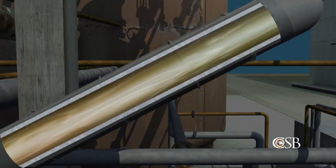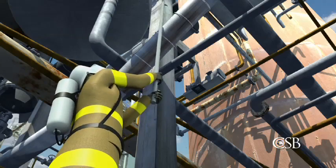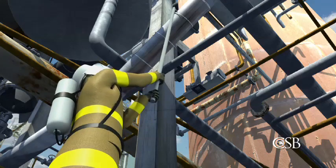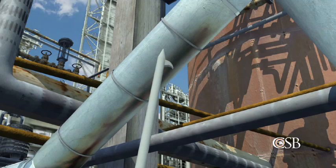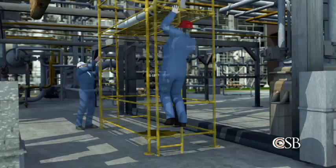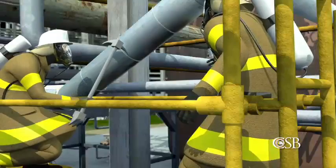They hoped they could stop the leak with a temporary metal fitting known as a clamp. A Chevron firefighter tried using a pike pole to hook and pull away the insulation, but this poking action was deemed too dangerous because it was moving the pipe. The CSB later found that the tip of the pole likely caused a small puncture in the already thinned pipe. As the unit continued to operate, workers assembled scaffolding directly beneath the leaking pipe, and two firefighters then used a hook to remove the insulation from the pipe.